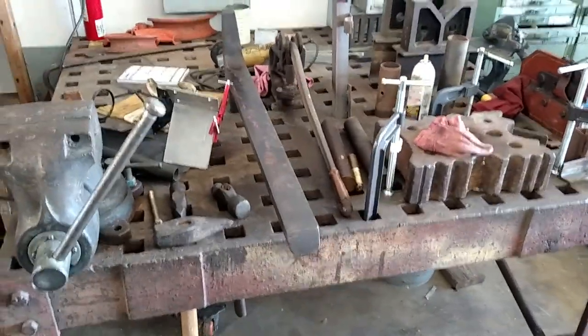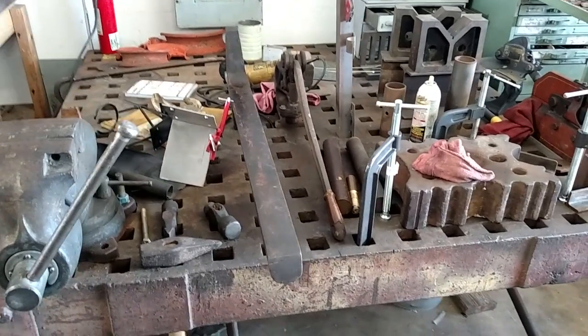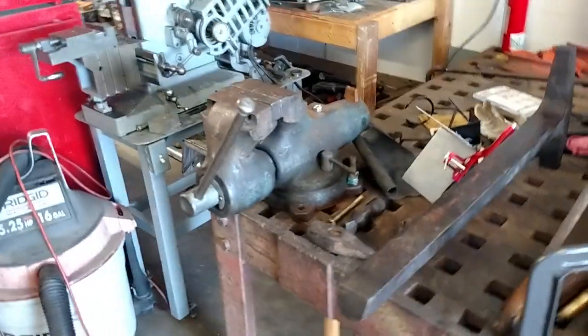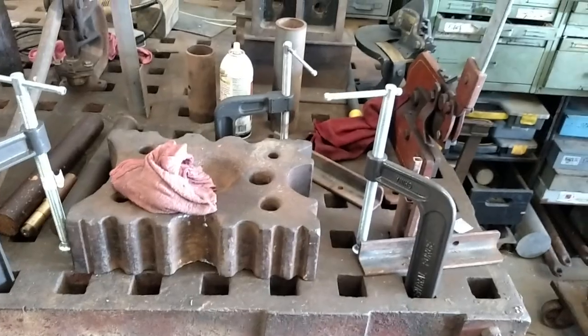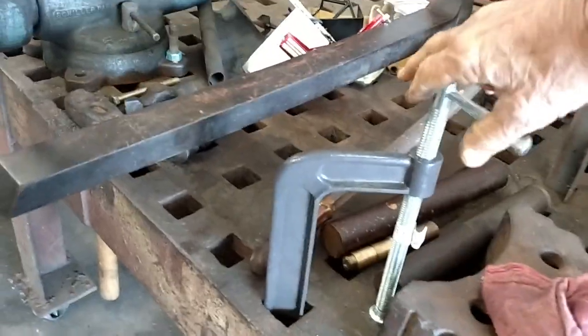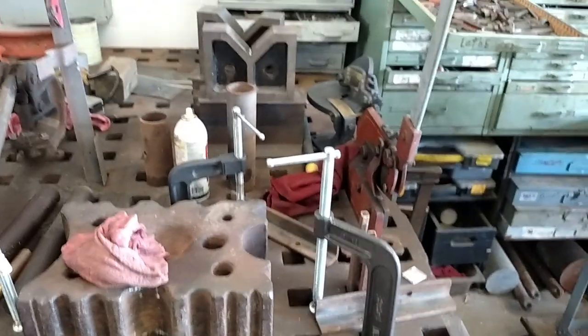This is one of my new additions to the shop — a five by five welding table, planting table. I'm pretty sure it weighs close to 3,000 pounds. I got a six inch Wilton vise on it. I saw guys making clamps for these tables on YouTube — I just took some cheap Chinese C-clamps, cut off the end, and they make perfect clamps. Just stick them down in the hole and they're ready to go.